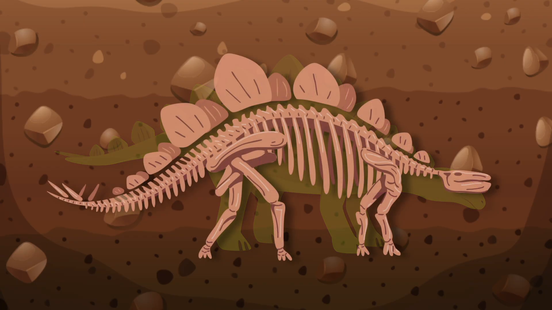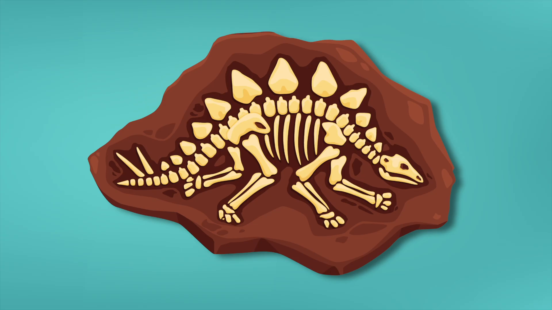As more and more layers press down over time, the sediments turn into sedimentary rock, trapping the bones or shells inside. Water seeps into the rock, carrying with it tiny bits of different minerals. The minerals fill in all the teensy empty spaces in the remains. Over time, the mixture of minerals hardens, turning the bones or shells into stone.